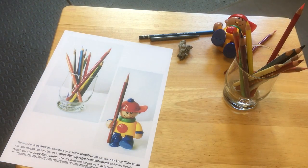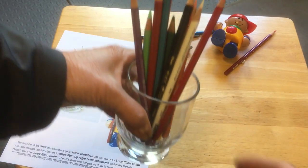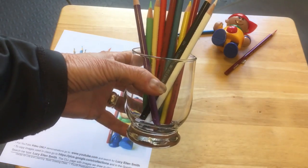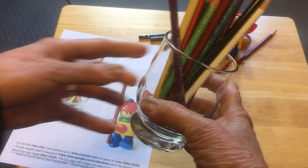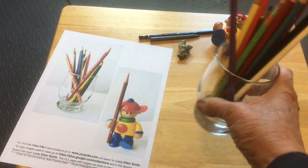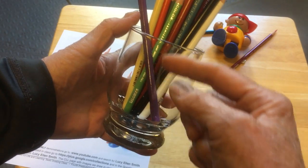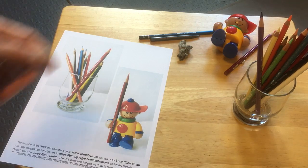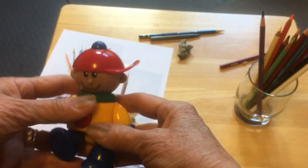I have here some pencils, and you can do this yourself and draw from life, which is always preferred. I'm a big lover of glass just because of the way the lights and darks fall, and trying to get that transparency I always think is fun. You can even have a little bit of fun with pencils. I have Mr. Clicky Man here.